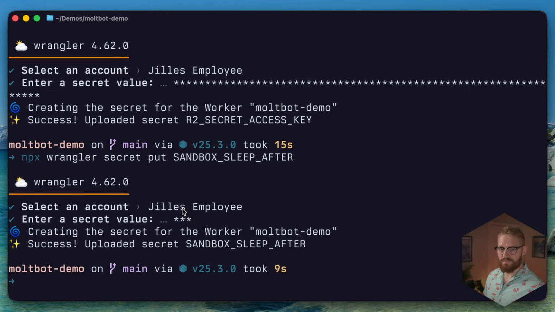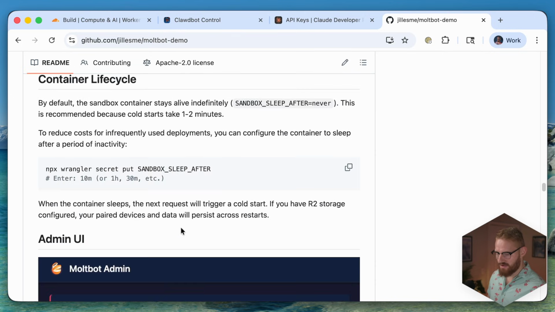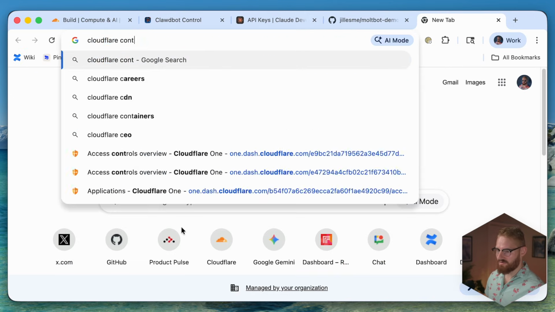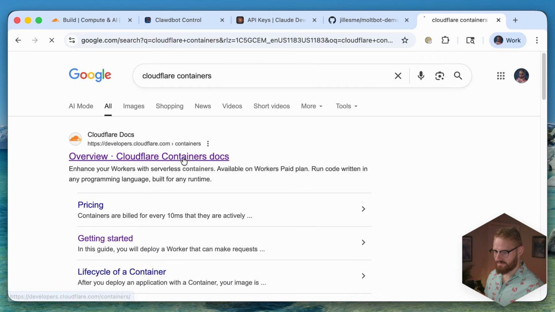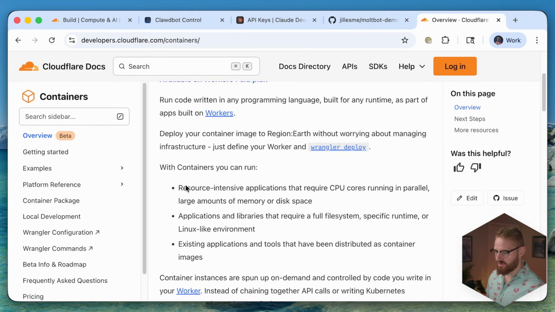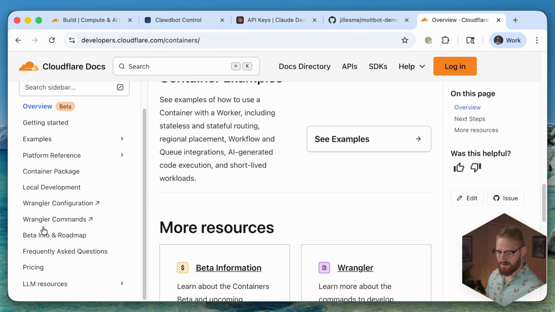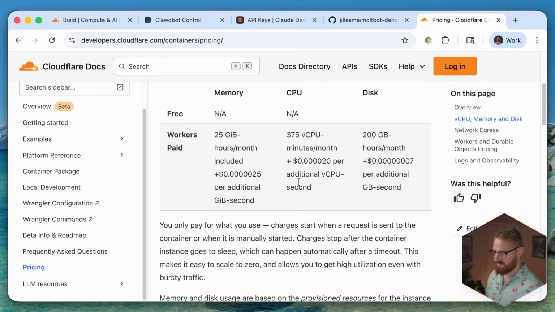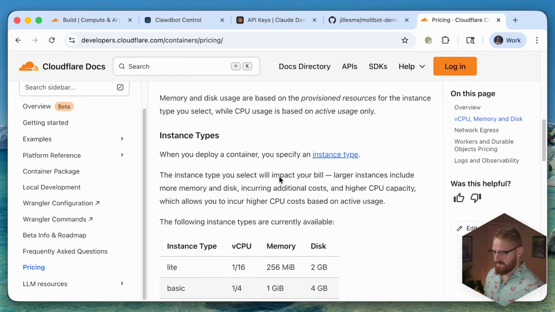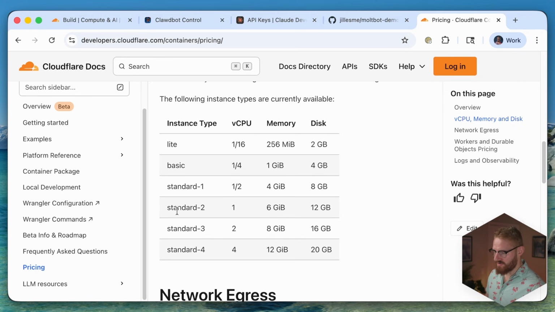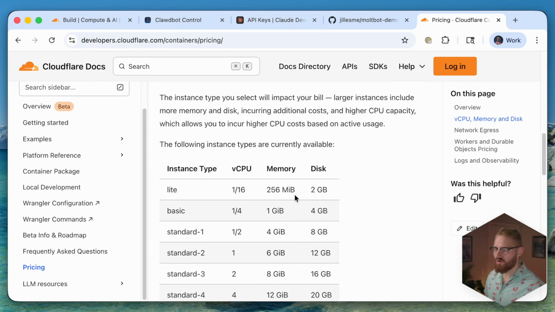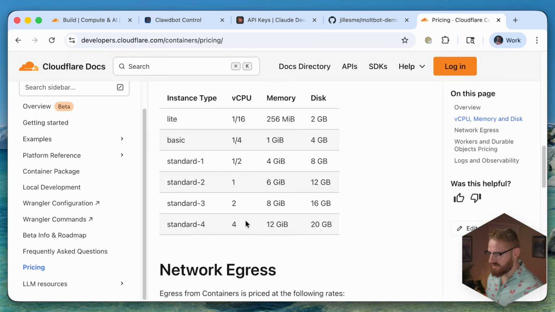And also an important thing is the instance type. So if I go to Cloudflare containers, and there should be a pricing somewhere, pricing. So currently it's running on the most expensive, the biggest container. We probably don't need this large instance.